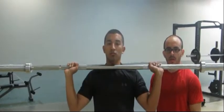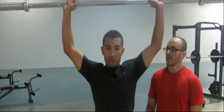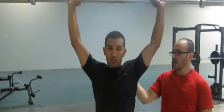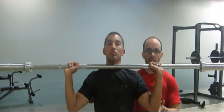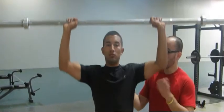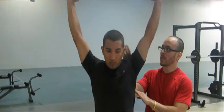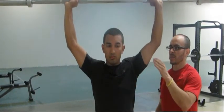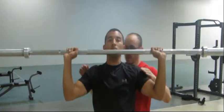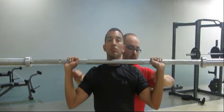Okay, this exercise is called the strict shoulder press. Again, the position of the elbows when they come down, you want to stop at a little bit greater than 90 degrees. Press straight overhead. Your neck is going to move forward, and you want to make sure the bar comes straight above your head. Okay? When he comes down, again, you want to make sure you maintain that good arm position, about 90 degrees.